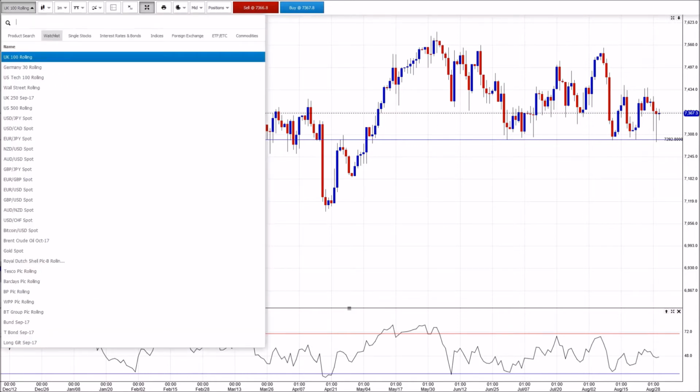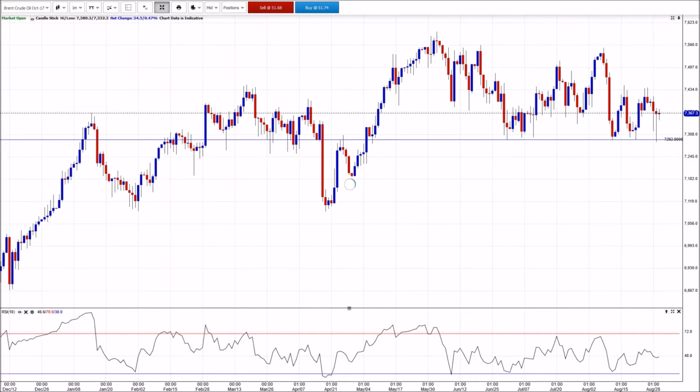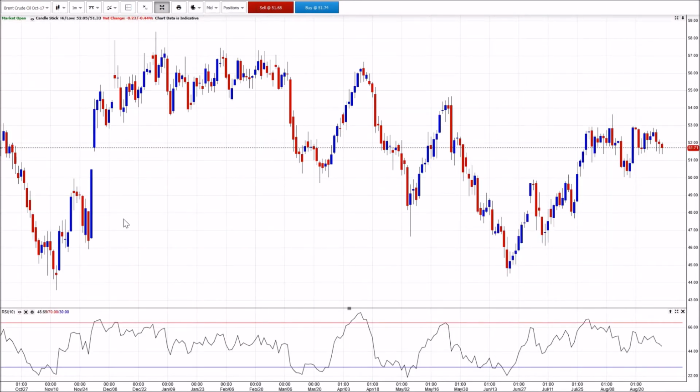And to wrap things up, let's look at a couple of commodities. Gold is interesting, so we'll do that one last. But oil, I think I spoke a bit about trading oil over the last couple of months, and I had a good run, because we had this great trend where we'd see the market sell off for maybe a couple of days and bang, it would take off again. But it hasn't worked. I was in an oil trade for a couple of weeks and got stopped out of it yesterday because it started to slip. And I do wonder, after this run in oil from sort of 44.5 up to 53.5, have we seen the latest recovery sort of run out of steam?